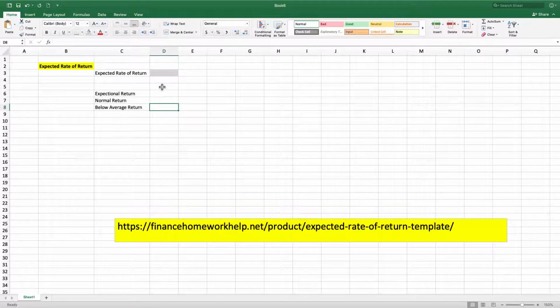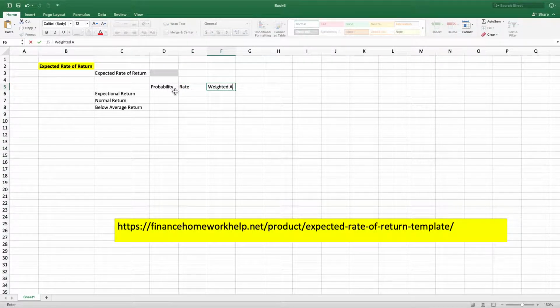They'll also give us the probabilities of what the returns are going to be, and then an interest rate, and then we're going to need a weighted average.